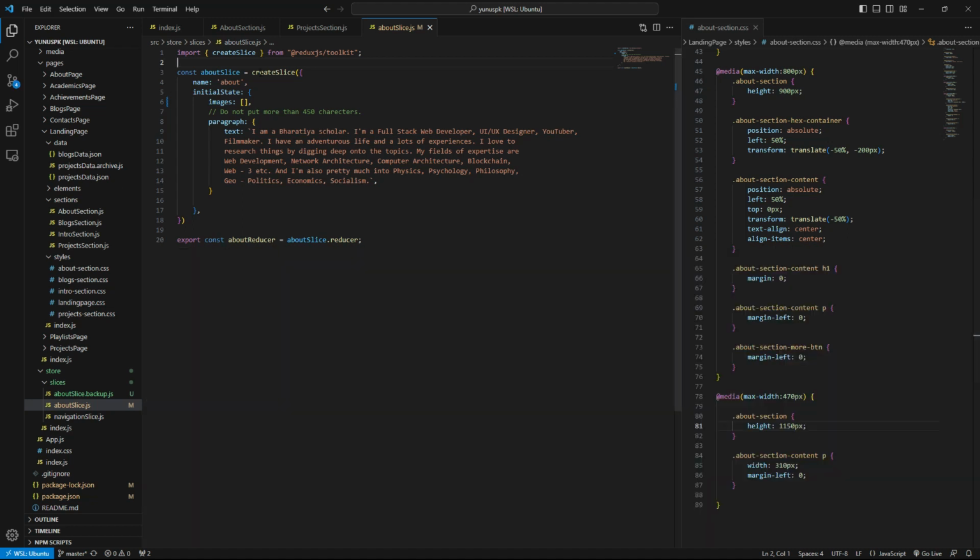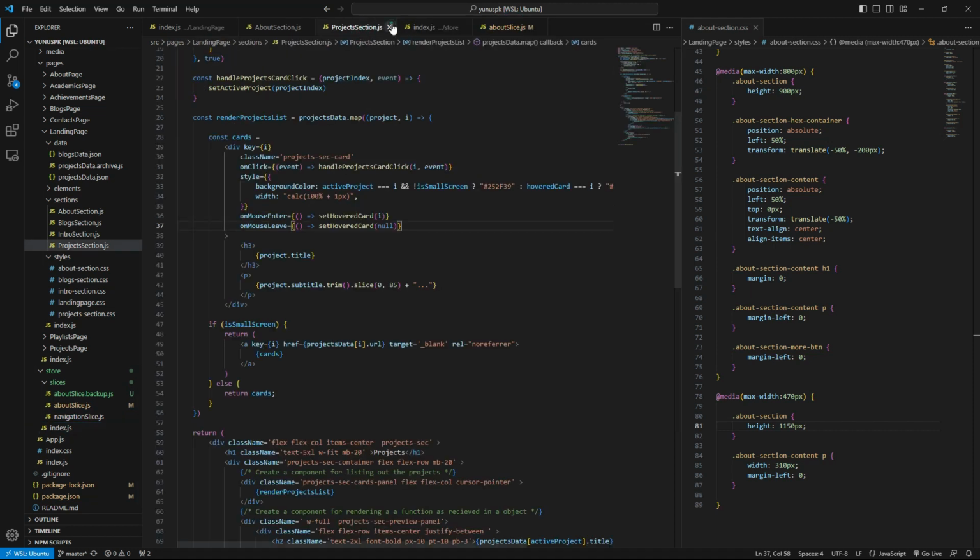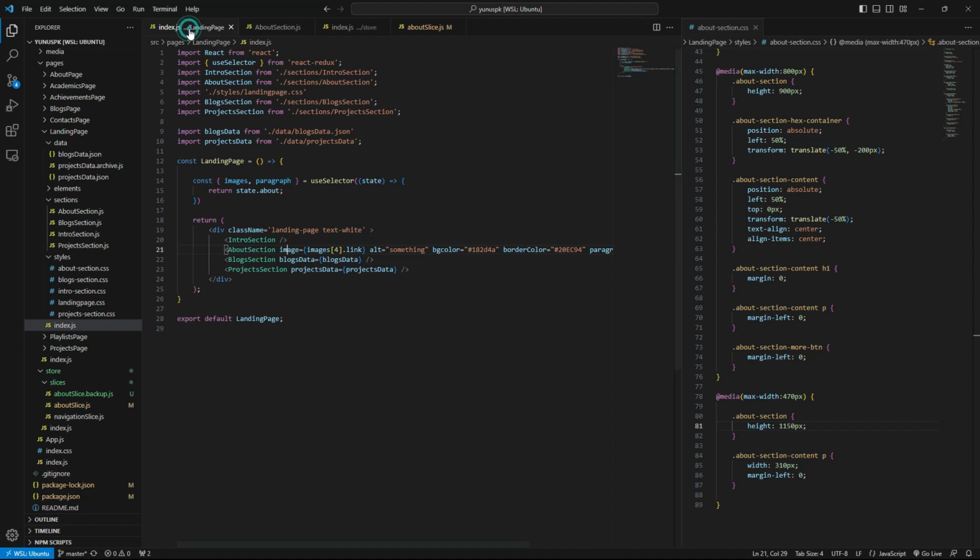Now what I'm going to do is create, inside the, I have a slice here, but it's going to be of no use. I'm going to open this index. That's going to be important. Project section, now about section. Let it be here.